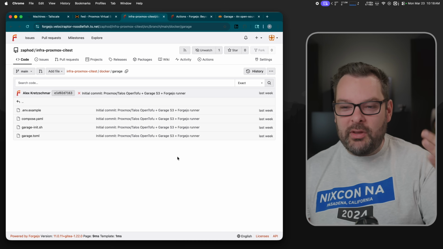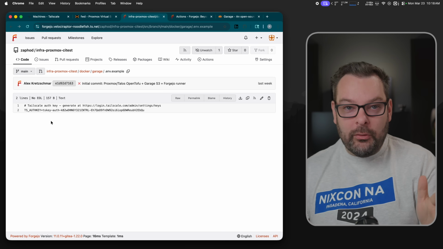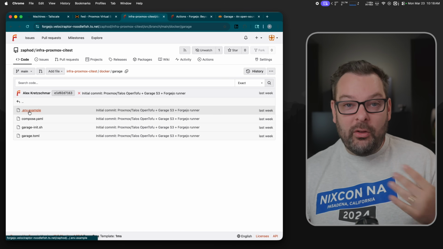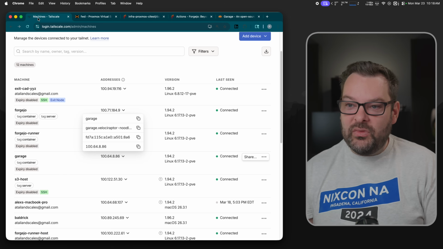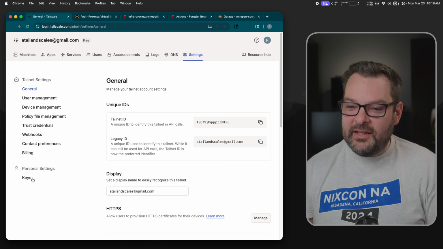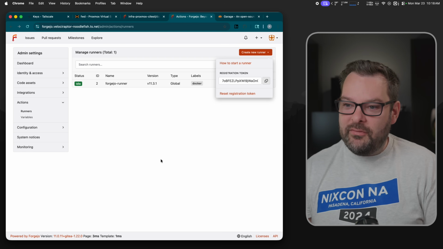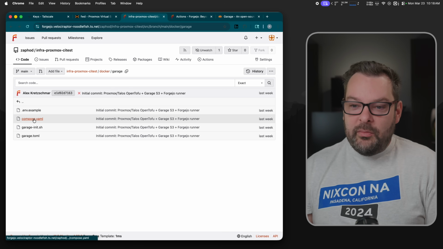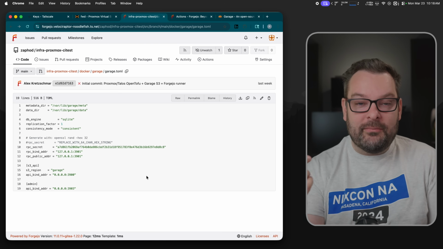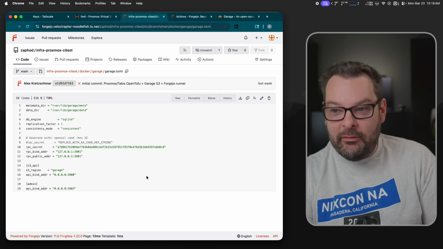So there are 2 or 3 other files in this repo directory that you need to pay attention to. One is the auth key, and in fact, all 3 applications, if you'll notice, have a .env file where you would put your Tailscale auth key. You would go to the Tailscale admin console, click on settings, keys, generate an auth key, and paste that into the env file. The compose YAML we just looked at, and garage.toml, this is how you configure the actual Garage instance itself, just a standard application configuration file.